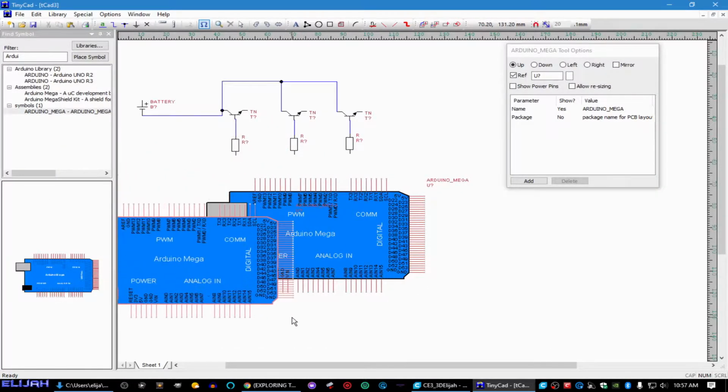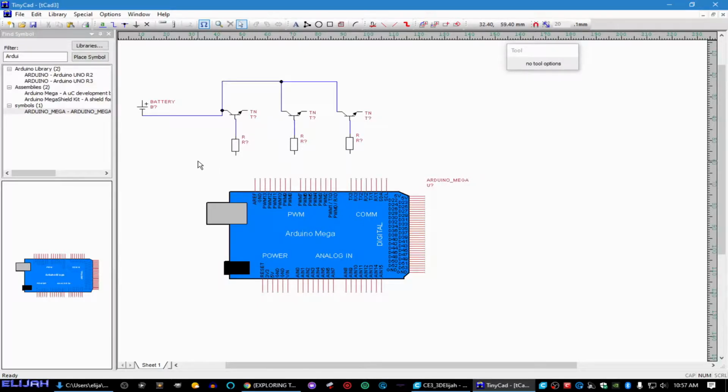Okay. So what we want to do is tie our grounds together. So let's go ahead and tie our grounds in first before we do anything else, because that's going to be the very first thing. And what we want is that going to our ground pin right there. And see, all the grounds are tied together. Okay. Your positive is, this is 12 volt.